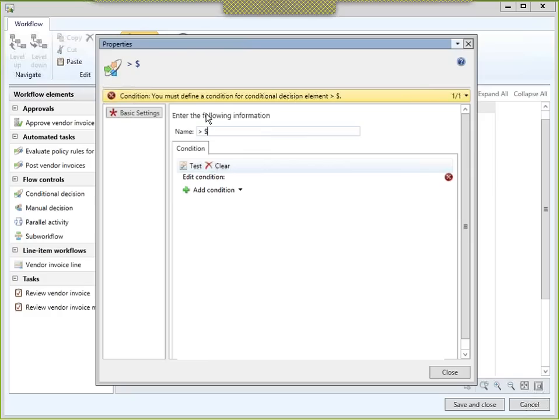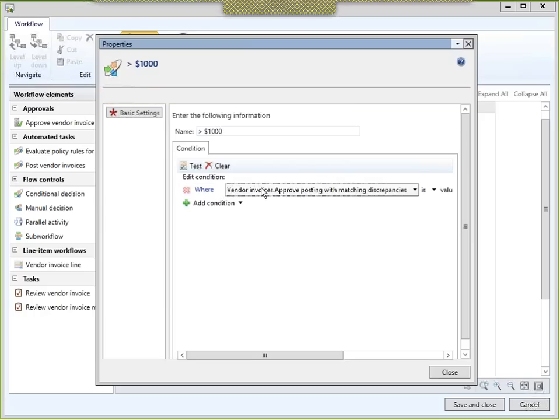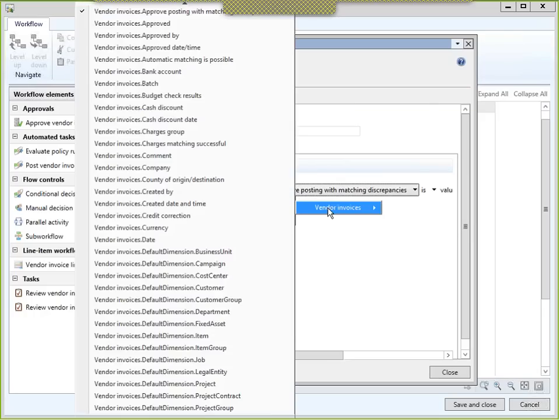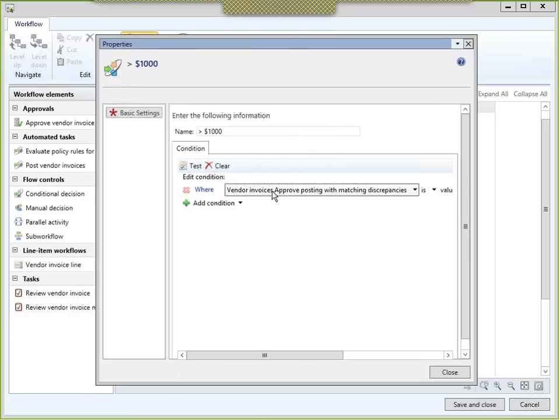So I'm going to say, is this greater than $1,000? To do this, you add a condition. And all I'm doing here, I'll do this slowly, is if I click on this field that I'm trying to add a condition on, it's going to show me the different tables that I can access.